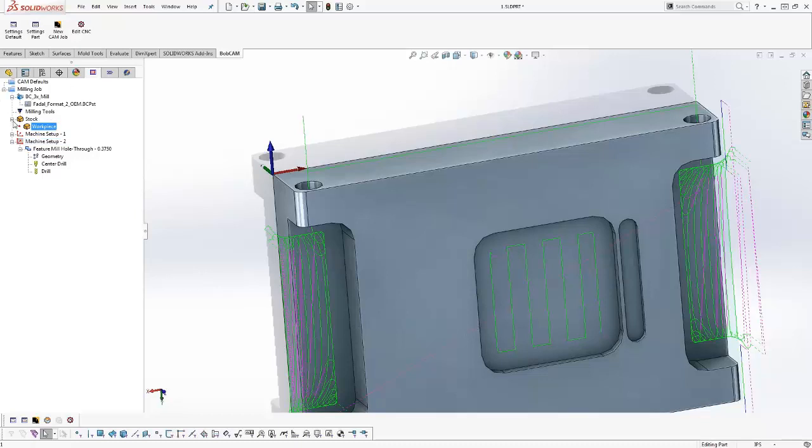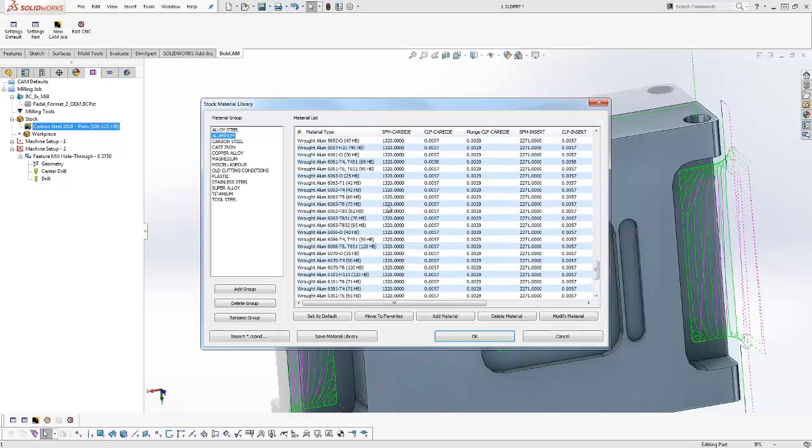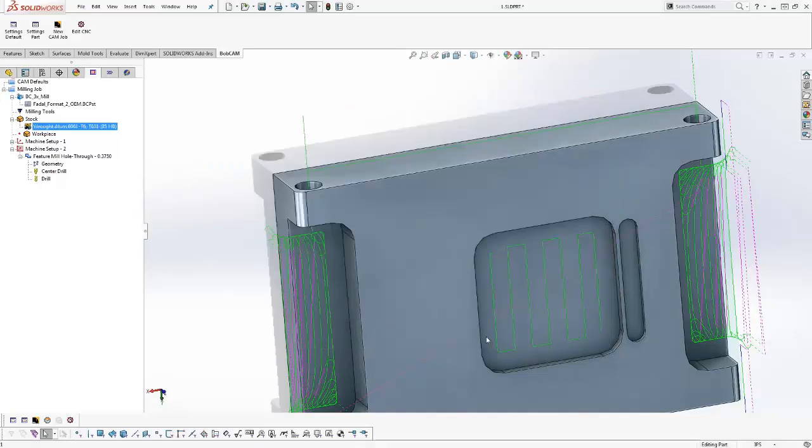It does show the type of material. If you come over here under stock, this is where your material is set. The material doesn't match what the part may have been modeled as. It's going to be based off of your stock. This one's set to 1018 carbon steel. We can edit this and go to aluminum or carbon steel or copper, whatever we want to do. I'm going to go to aluminum, maybe 6061, something which is pretty common to use. So that way you can tell it what material you're using.